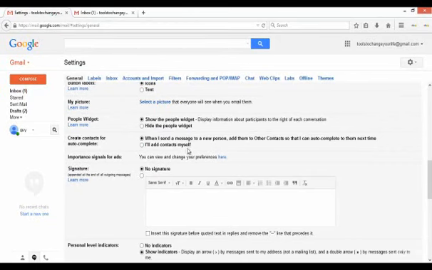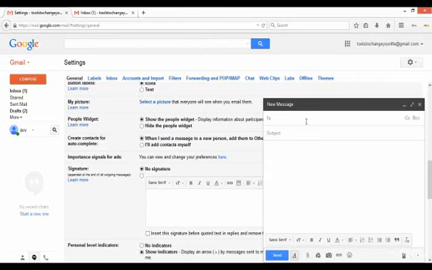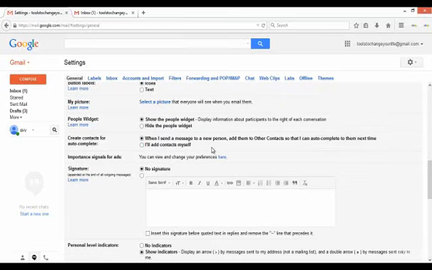Create contacts for autocomplete. What this basically means is when you send an email to somebody and you type that email address into the email, Gmail will automatically remember it. So when you come to type it again, it pops up. Let me show you here. So I've just started to type EX and I've already used that email, so it automatically popped up. So Gmail actually remembers that for you, which I use all the time. It's pretty handy. I would recommend that you select the option that I have also done here. You can select the option below which says I'll add contacts myself, which is fair enough.